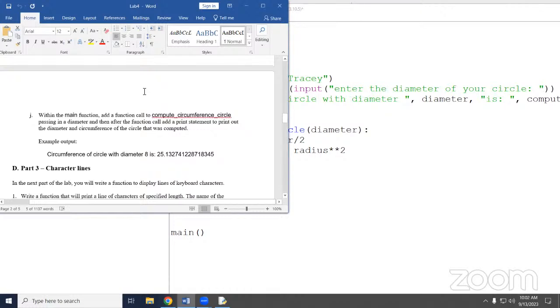So notice I didn't write the code for you in the directions for this one. So I'm gonna give you a second or two to start writing to see if you come up with the same thing I did.